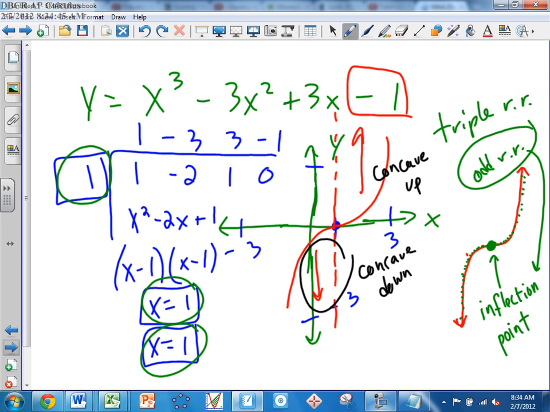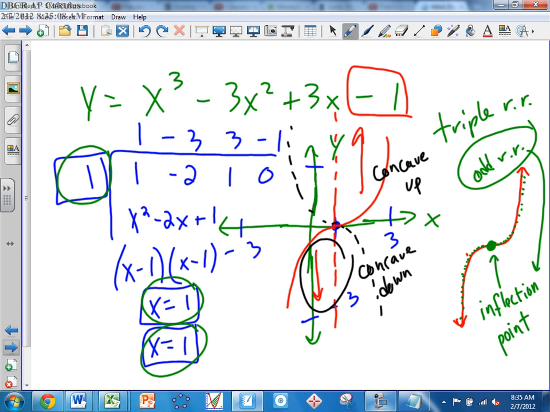And just think about it this way. If you continued the graph, this would aim down, wouldn't it? So it's concave down. If you continue the upper half of the graph, that would aim up. So that would be concave up the whole way. Again, think about a bucket aiming up, or up is a smile, down is a frown. Okay? Concave up is when the curvature always points upward.